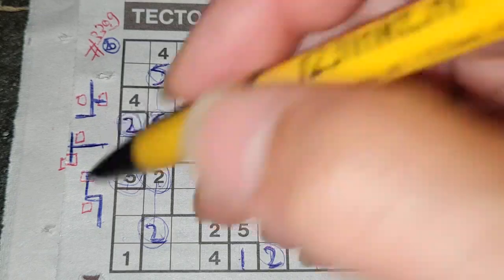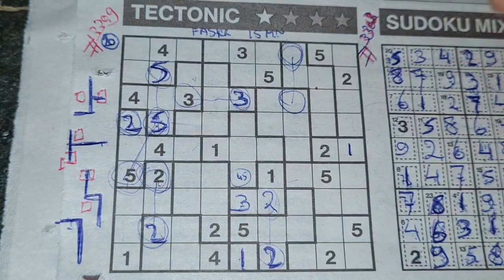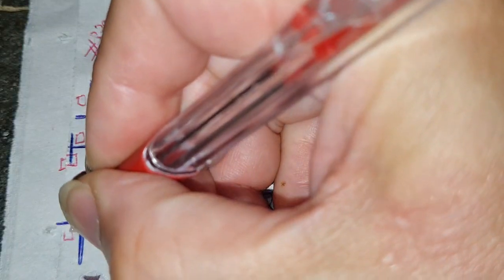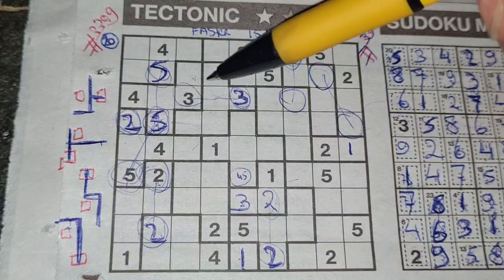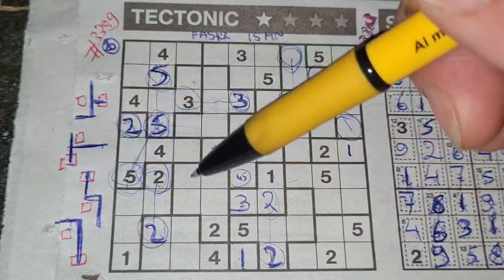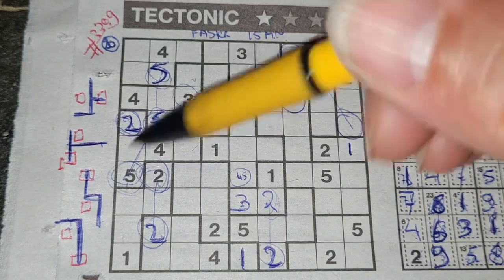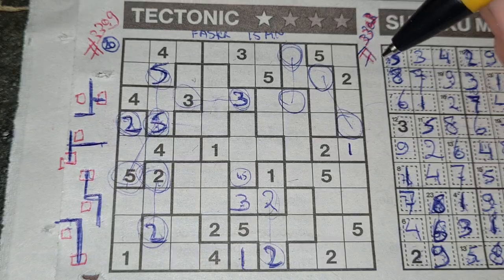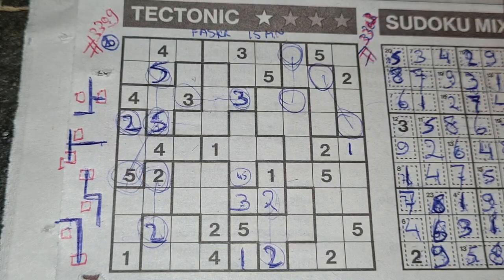Oh, here, the L shape, upside down. Remember that this box has the same number as that box. So this box has the same number as that box. Alright, so in this puzzle we have 4 shapes that you need to recognize. Then it's easy to place the boxes with the same number. In this puzzle we have 4, but there are more of these kinds of shapes. So the following step is, let's start filling in the numbers.